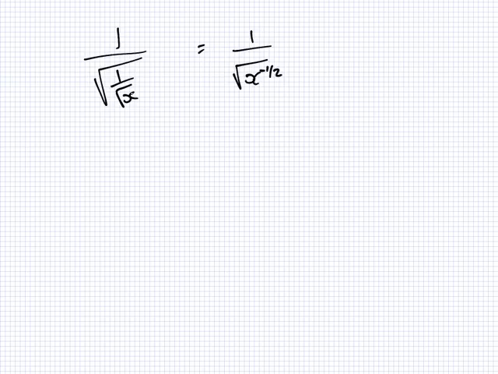The chain rule. Chain rule, okay. 1 over square root 1 over square root x. Alright, this is an interesting one. So, you could change this into 1 over square root x power minus a half, because that's 1 over square root. If you wanted to, you could change this into x minus a half. That is the chain rule.